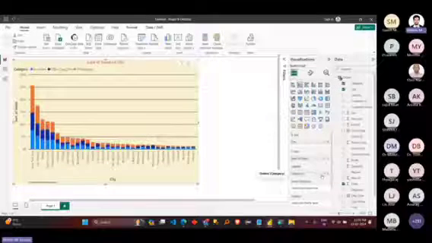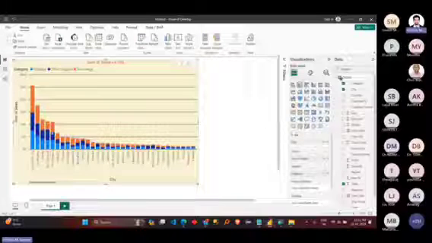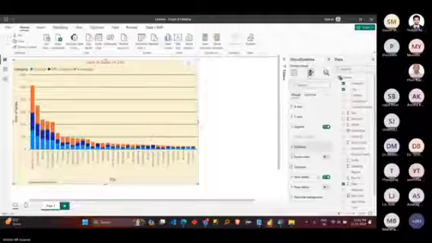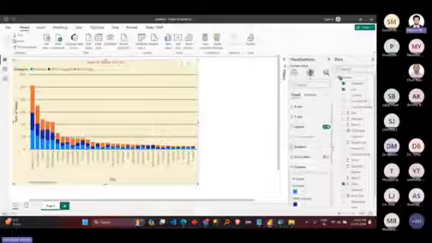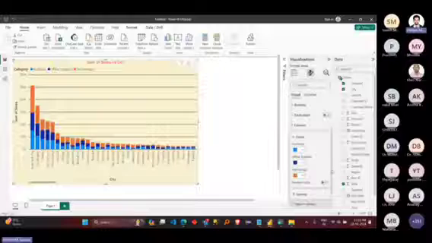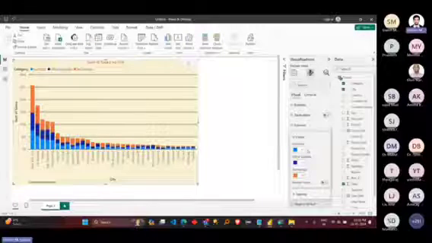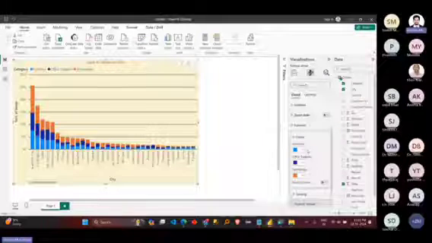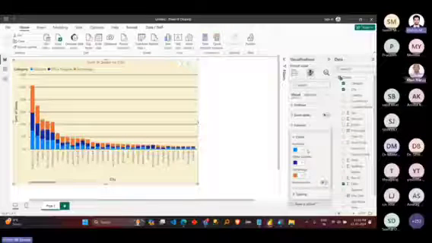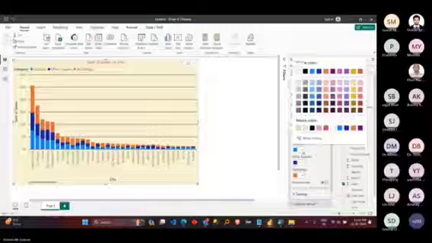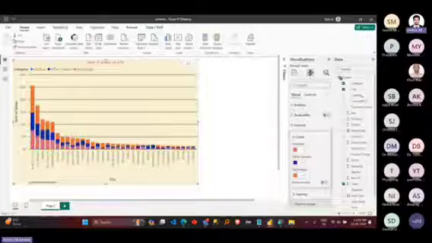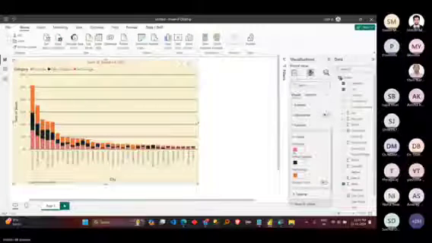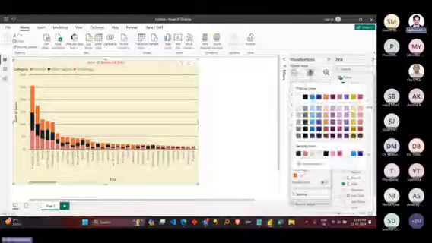I'm adding the legend back here. You can see that by default the column color is this. If I go to Format visual, Columns, you are now seeing three options. Previously we had only one option, because it was a single type of column. Here it is a stacked bar, so for each one you have the liberty to choose according to your likes. So that is the best.